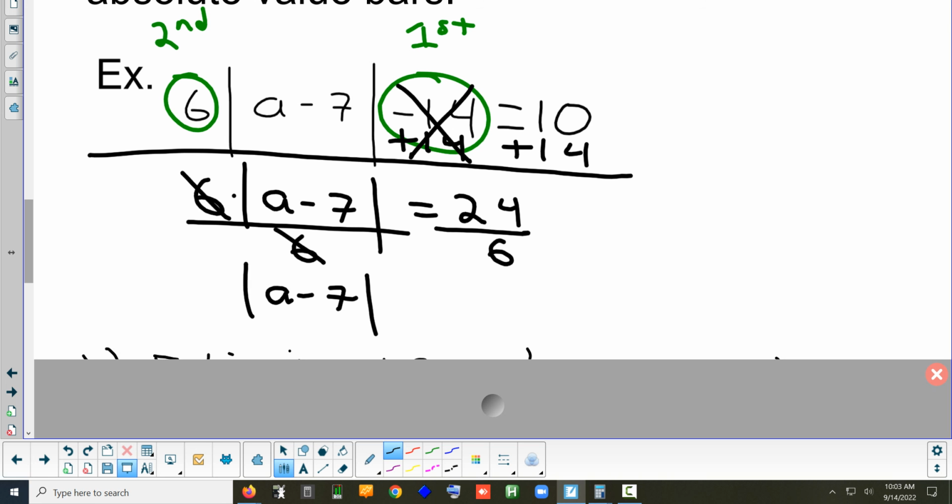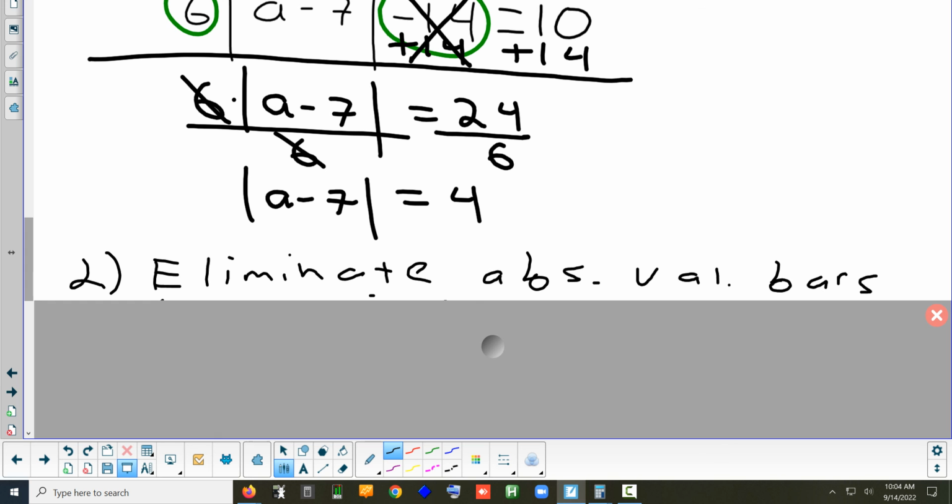So the absolute value, a minus 7, is by itself. And 24 divided by 6 is what? Okay, so any question on that idea first? That's important, to get the absolute value by itself. Do you want us to solve it all the way? So, yes. So once we get the absolute value by itself, now we actually have to solve for a. Like, what is a? 6, 2, 5, negative 8? Or what's a? To solve for a, we have to get rid of these bars.